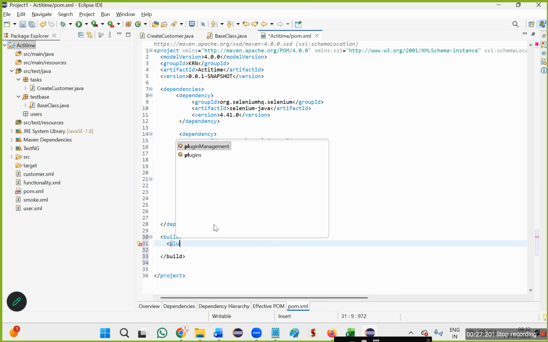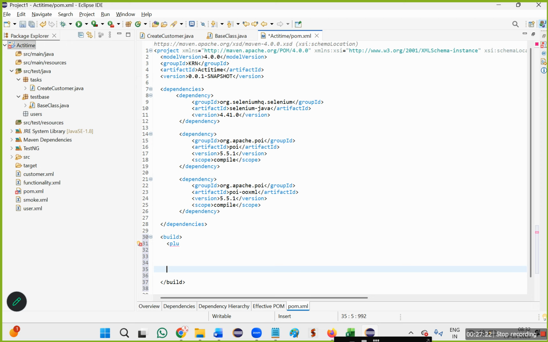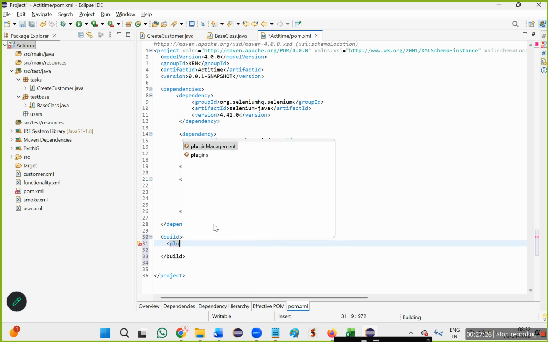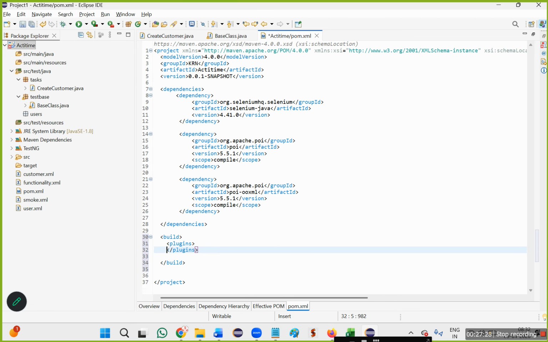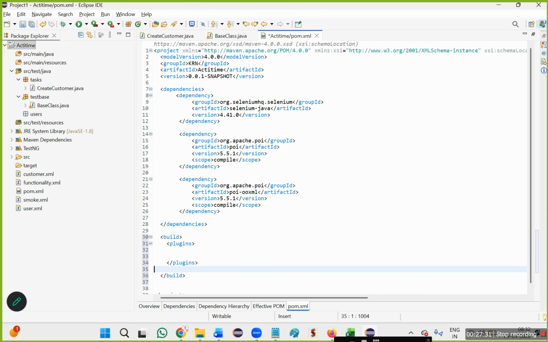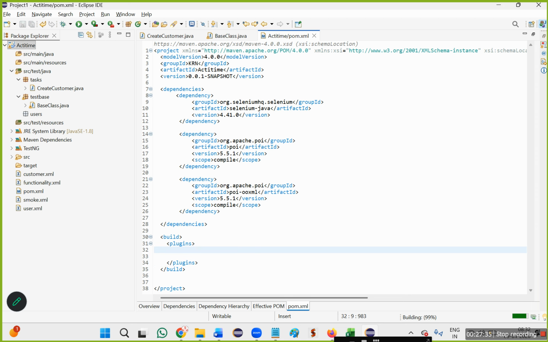It should be under plugins. Plugin should be under build tag.